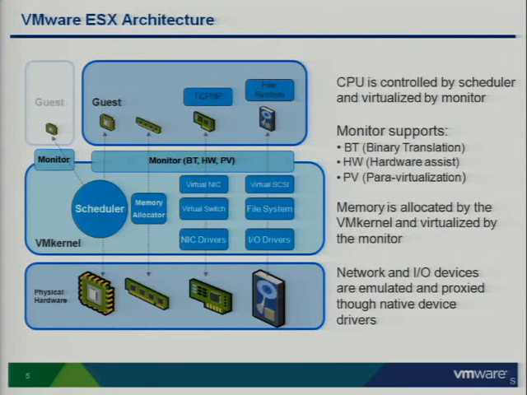Now, I actually want to give you one more word on each of these technologies. Hardware assist, actually there are two flavors of hardware assist, or two phases of hardware assist. The first came out around 2006 or so, where Intel and AMD produced support for privileged instruction execution in technologies called Intel VT and AMD V. But later, much more recently, 2 years ago for AMD and last year for Intel, they also added memory management virtualization. So this means all of the virtual memory management has been pushed down to the CPU. And this corrected the performance of a class of applications that VMware calls MMU intensive, memory management unit intensive.